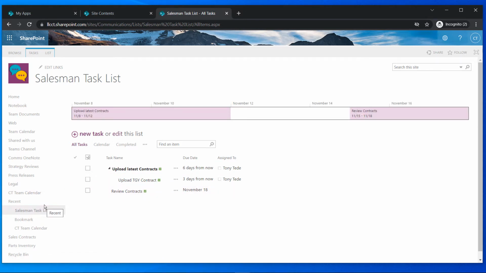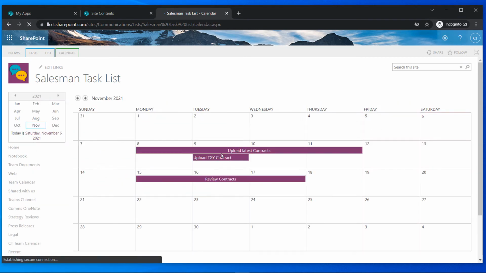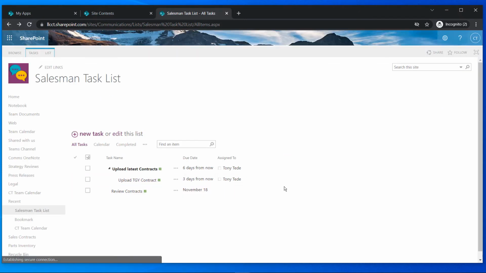All right, so we talked about lists. We created a task list in SharePoint. This is a really great feature that they have here to make tasks really organized and easy to find. We talked about making the task list in the site. We created some tasks. We looked at the calendar view to show how you can see when the tasks are due based by calendar date. And we added some of those tasks to the timeline.